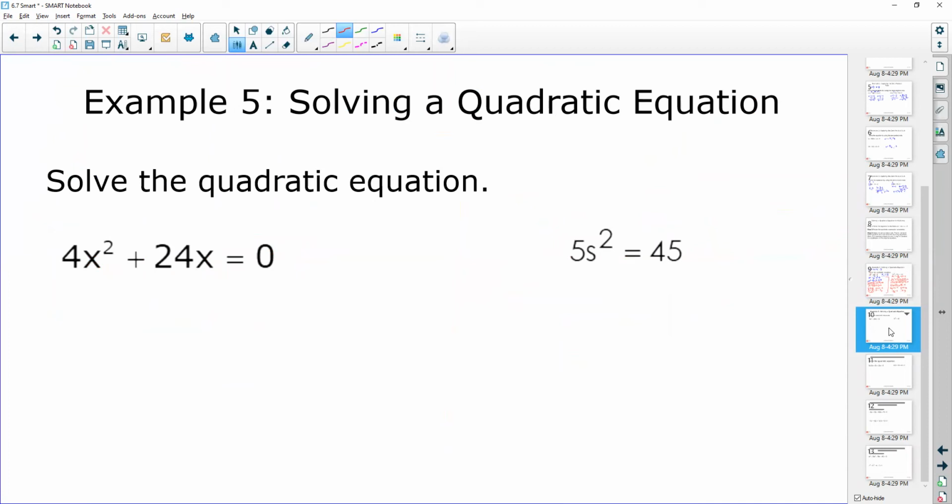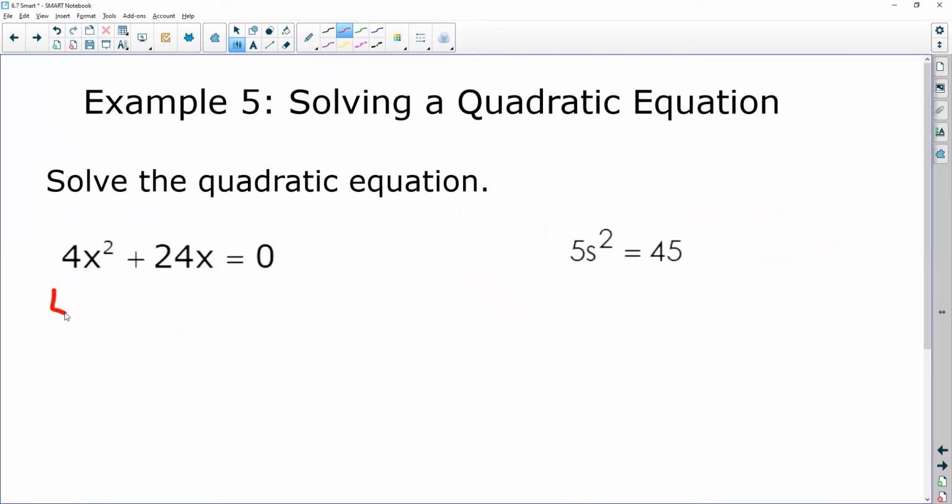They're going to look kind of funny, not the end of the world. So this one, it's already set up the way I want. So really, when there's not a third term, you can't do the regular factoring. It's not a perfect square or difference of squares. So I want to look for common terms, and there is one. I can pull out a 4x. So that leaves me with x plus 6.